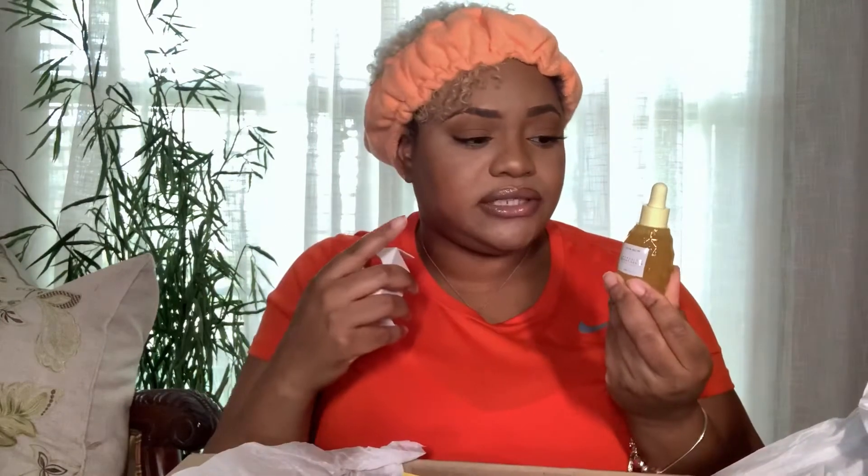The next thing is the Pineapple Bright Serum. I've been really excited about trying these. You probably can't see under my foundation but I have been getting actual scarring on my face, so I'm gonna use this brightening serum to diminish those scars. This is the cute little pineapple serum — even though I have not personally tried it, I have smelled it.